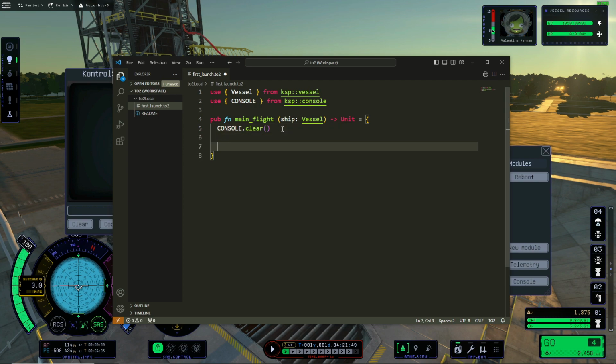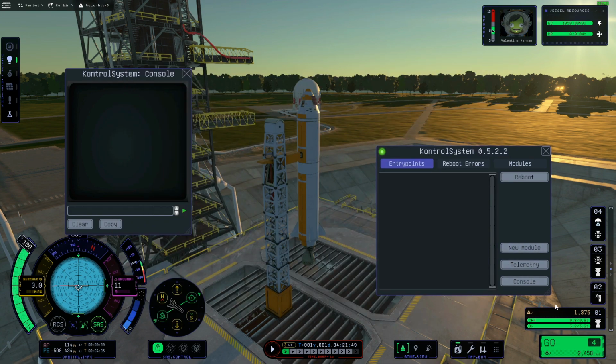So my script will follow these instructions. First, I want a countdown, and inside my countdown, I like to do the first staging. So the countdown is to execute the first staging. Here I have two stages to execute.